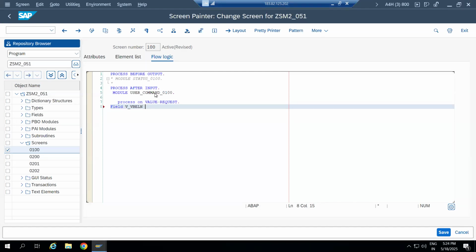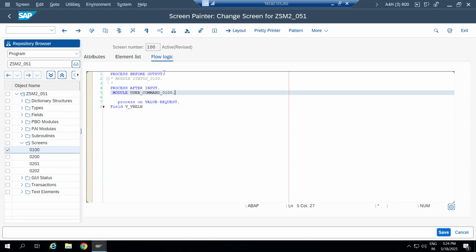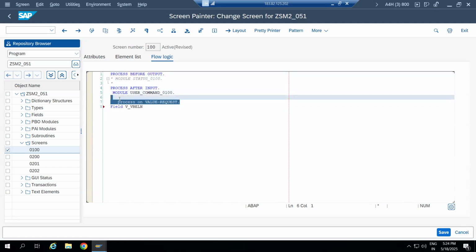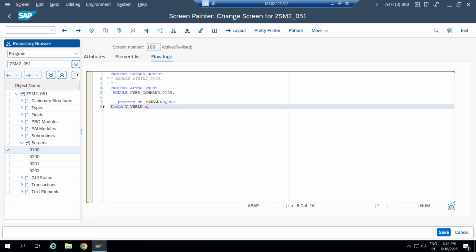Then always remember, whenever we are writing logic in a module pool program, the screen layout won't understand our logic directly, so we have to create modules. By default, these two events have modules. See, the first event has a module name, the second event has a module name, but the third event which I have created doesn't have a module name. So I will write a module name.